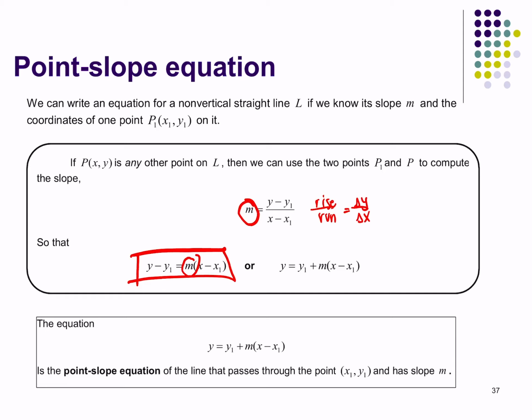So you have y minus y1 equivalent to m multiplied with x minus x1. So this y1 and this x1 tell you the coordinates of the point on the line. Therefore, this is the point slope equation. Or if you prefer to move the y1 to the right hand side of your equation, you can also do that as well. Therefore, the point slope equation would be y equivalent to the term here. Okay, so that is the explanation for the point slope equation.